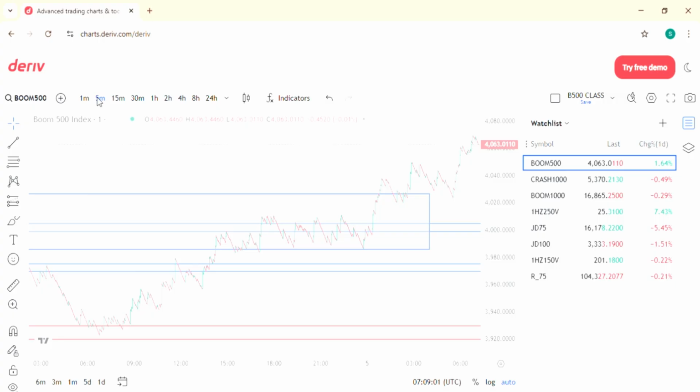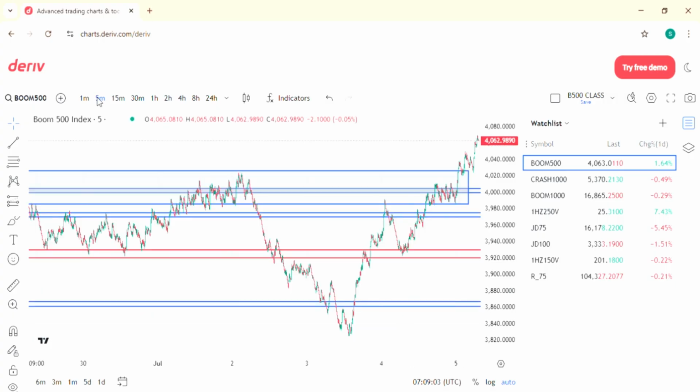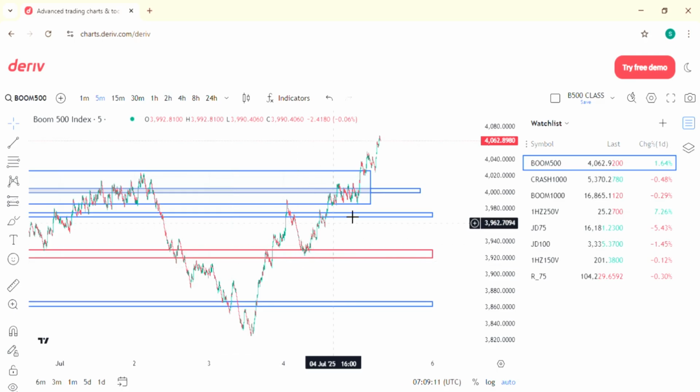If you can manage the noise in 1 minute time frame, then you enter it at 5 minutes time frame. So this is our mid zone where we caught this trade. This is what we would have achieved from that period. One thing about Boom and Crash is that when they start moving, they are moving. When they are not moving, they are not moving. So that's just one thing, and I told you in the class yesterday.